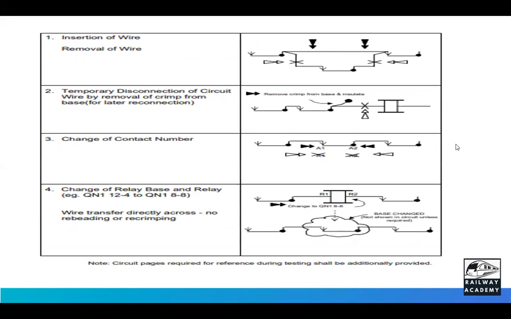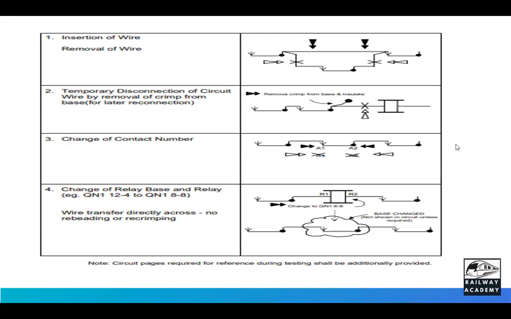Here I am giving a small glimpse of how they represent a design when we are doing a design modification. Unlike what we do now, with additions shown in red and removal shown in green, or the two drawing method in UK signaling, here they don't have such arrangements. There is no color code involved. Simply, if a wire has to be removed, they will show two thick arrows. You can see in the diagram that they have shown two thick arrows.